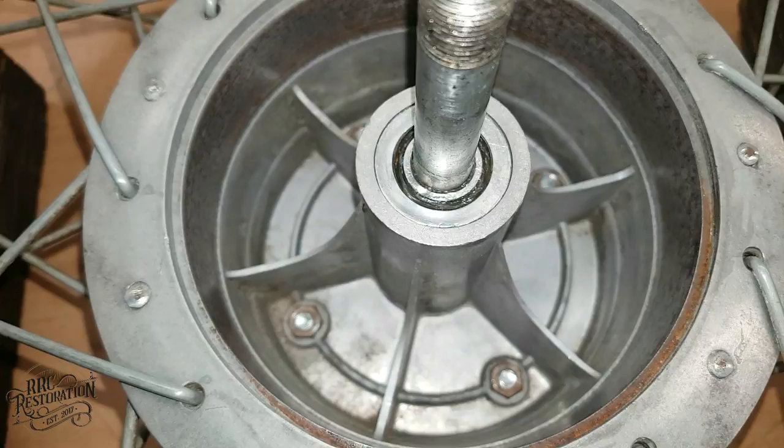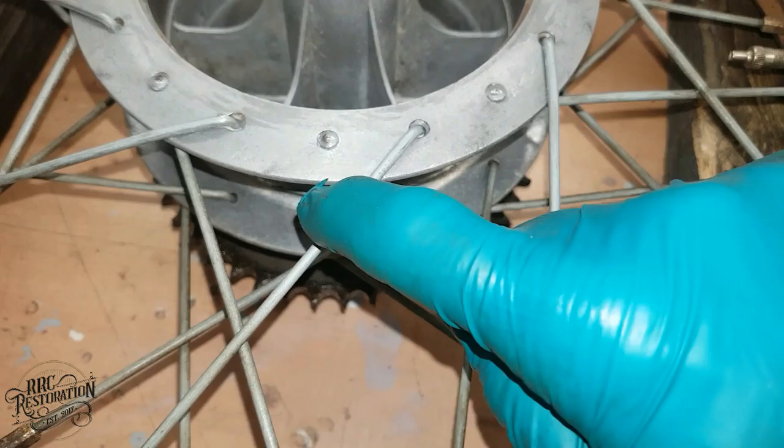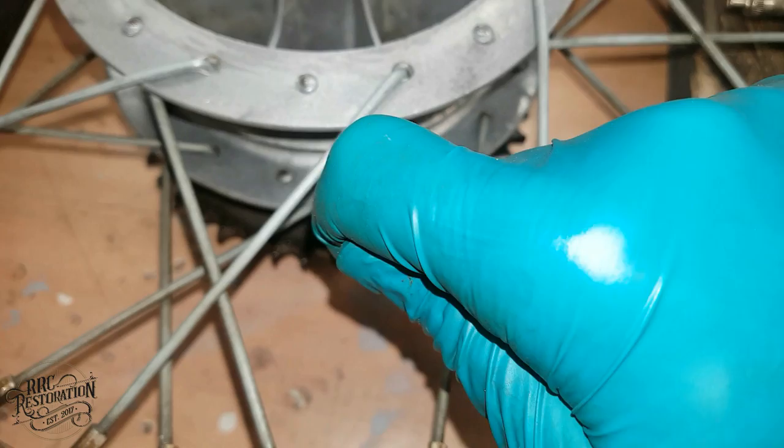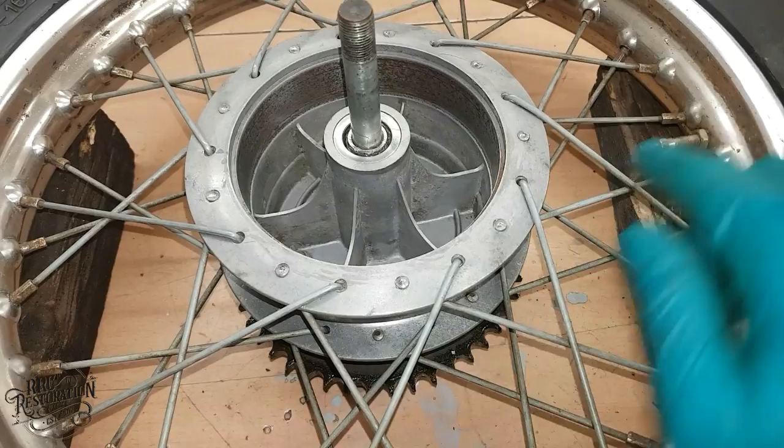So with the brake drum now spotlessly clean, I can move on to the second job, and that is to check all the spokes. To do this, what I'm going to do is pluck each spoke like a guitar string. Don't know if you can hear the noise there, but there is a nice ring to it. So I will go around and pluck every spoke and make sure they all sound the same. If I find one that isn't the same, it means it's loose and I will have to tighten it up. So I'll just speed this section up.